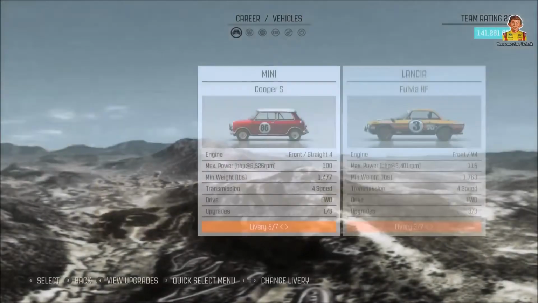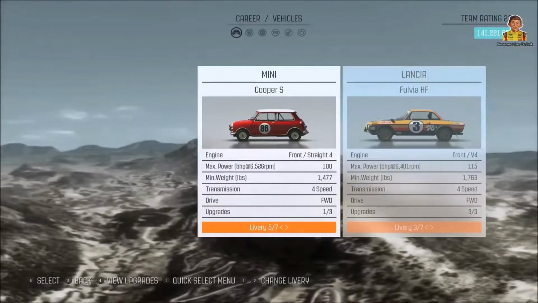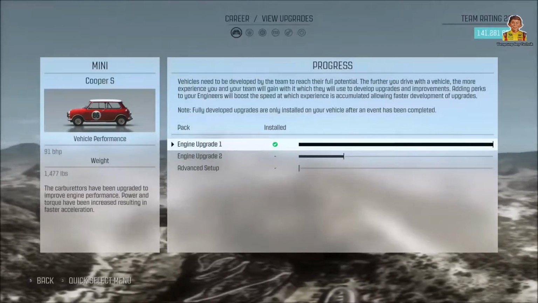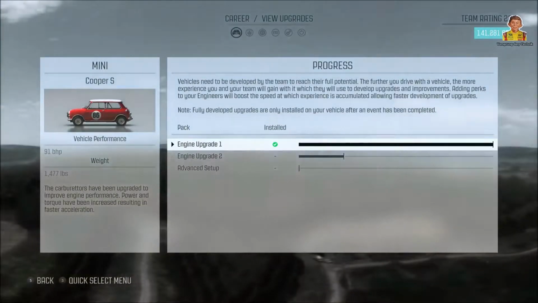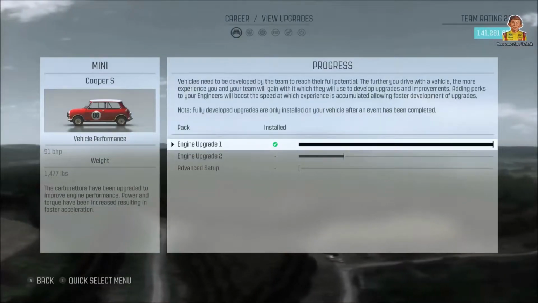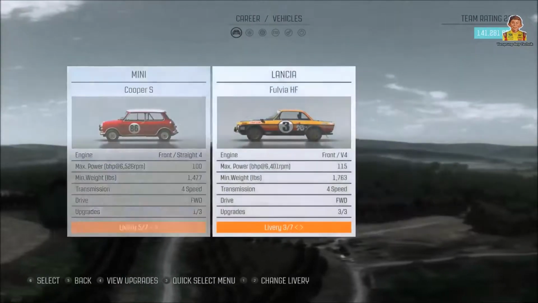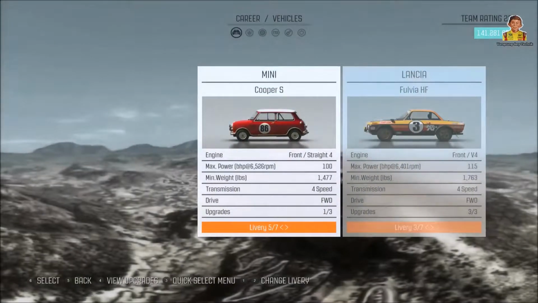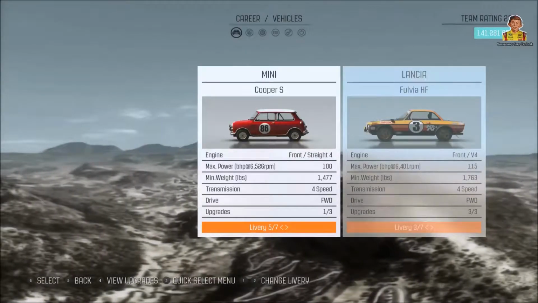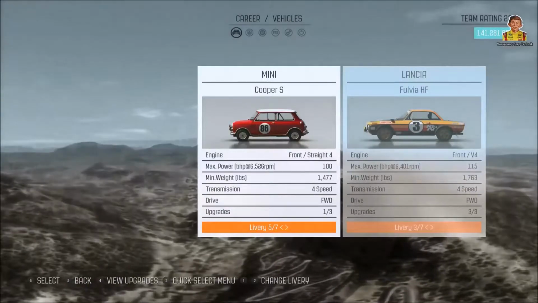So, in the mini, for engine upgrade 1, we're going for engine upgrade 2, which is part of the reason I bought the mini, so I have two 60s cars to choose from. It's all explained in part 9. Part 9 is actually quite a good video, if you ignore the start when I'm yapping on like I am now.